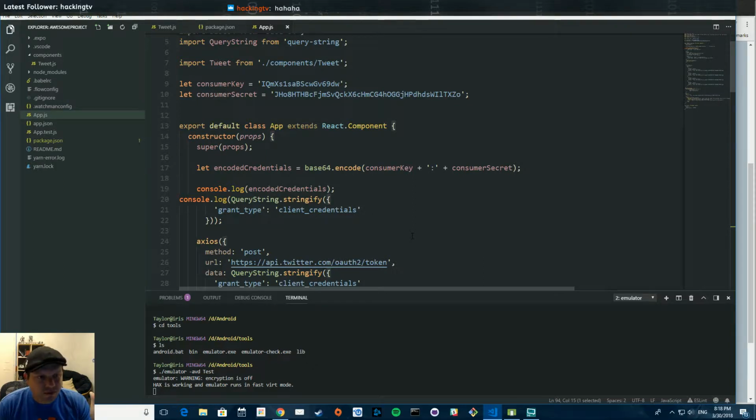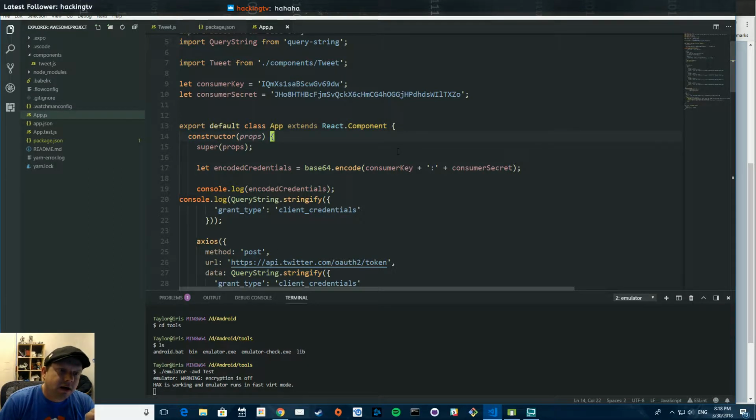Now, don't freak out. You're all going to see a consumer key and secret. This is a throwaway consumer key and secret that I registered for a sample app. Most likely after this stream, I'm going to renew those. So don't scribble them down. Please don't try and hack Twitter with my consumer key and secret. You're not going to get much of anything. So we have to do an OAuth 2 handshake to get an access token ourselves. Okay, and that's where we were.